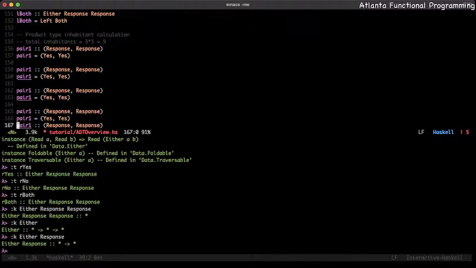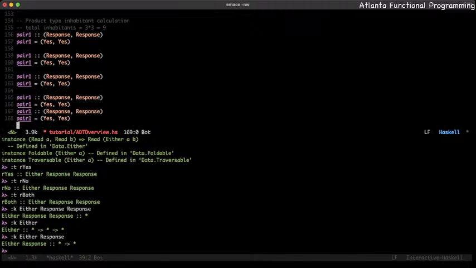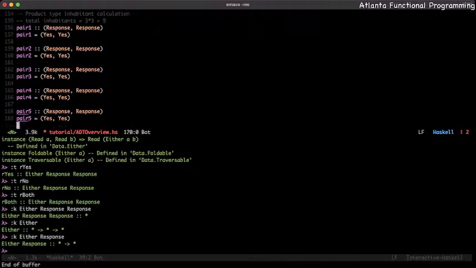Here, so we have this, 2, 3, 4, 5, and we'll keep going through this.